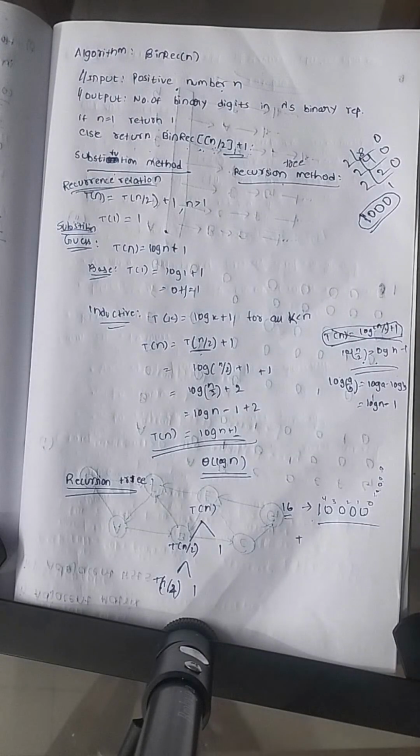Like in maths, there will be some assumption. We will take something as an assumption. Hi Arav, so how to guess? Guessing is nothing but a standard step. That is our assumption: T of n equals log n plus 1. If you have studied maths in your previous schooling, while finding zeros of linear equations, we take values like 1, 2 to check whether it's satisfied or not. Like that, here we are assuming. Yes, that's what I'm saying, Arav. It's the standard one, which means in any problem you can use this same assumption.